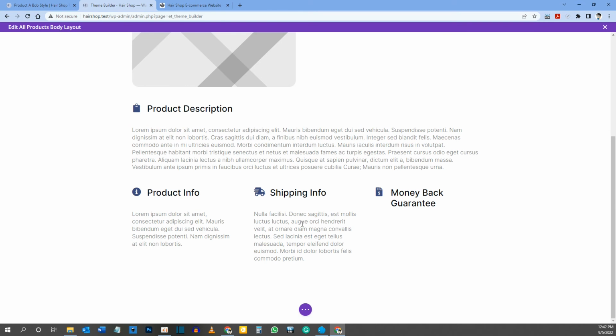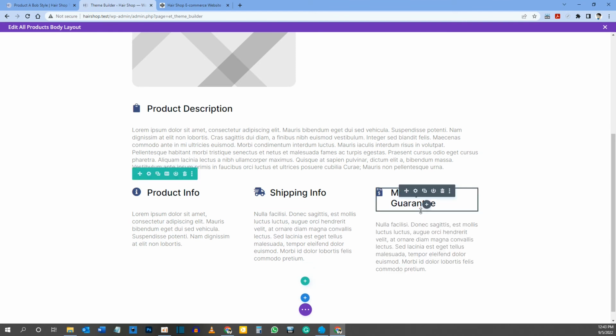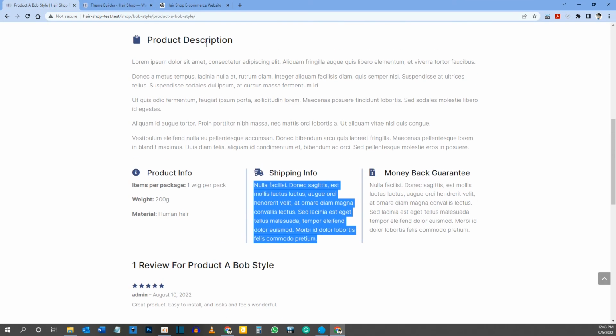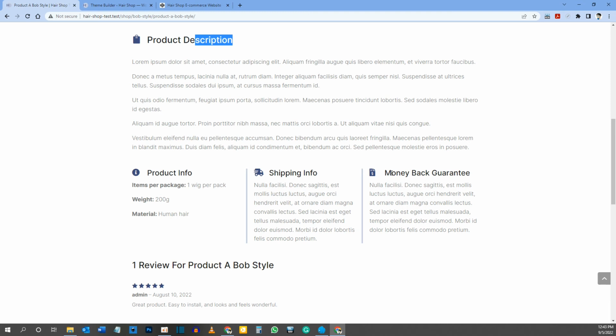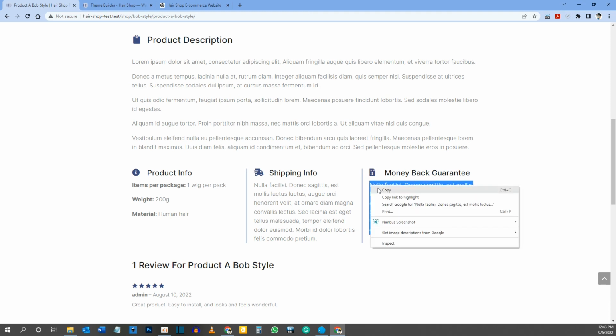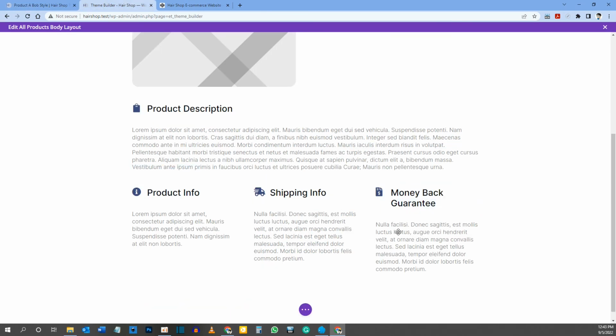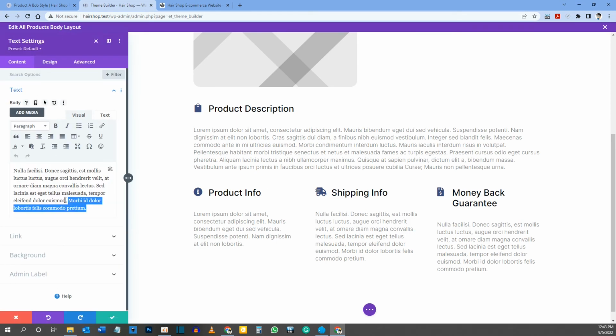And what I'm going to do, I'm just going to duplicate this now and drag it over to under this money back guarantee. Now I wonder, this money back guarantee, I think I might have made this text smaller than this text here. So I think I did do that, but just let me copy this. Come back to the theme builder and I'm just going to paste it in here quickly. So I did check and these are actually smaller than this top one here.